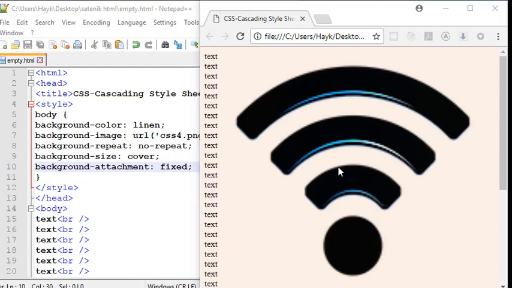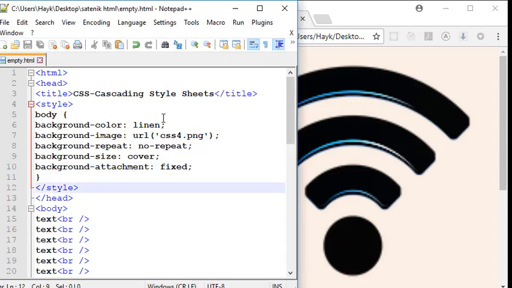So let's talk about the starting position of a background image. By default, a background image is placed at the top left corner of an element. So to fix this, we have to have no-repeat, and we need to get rid of the background-size: cover. So let's not delete it, and let's just add in comments.